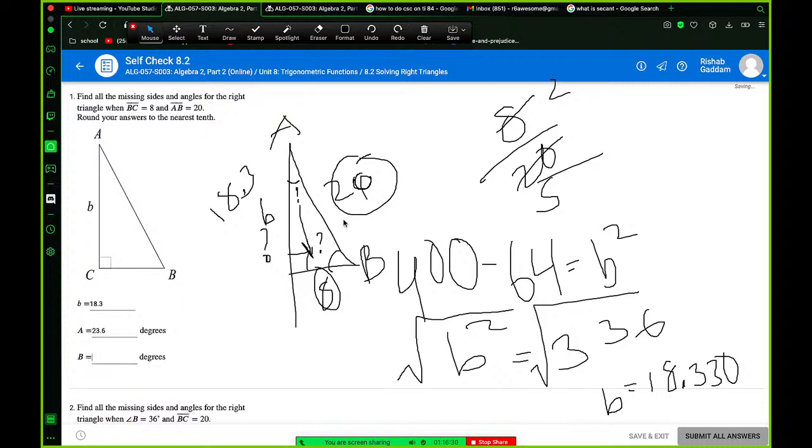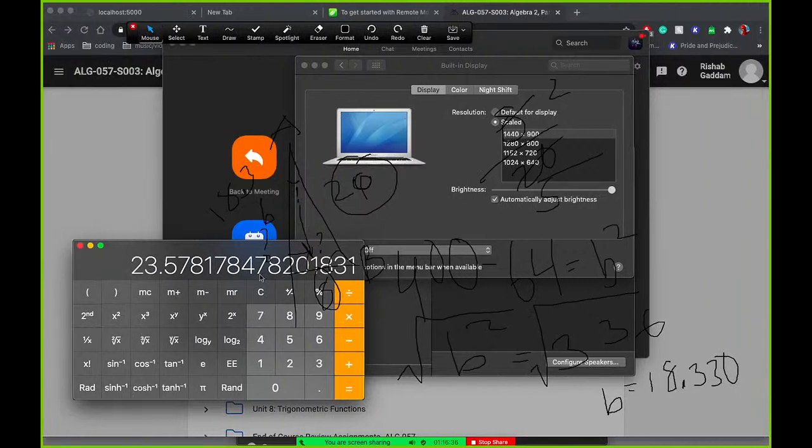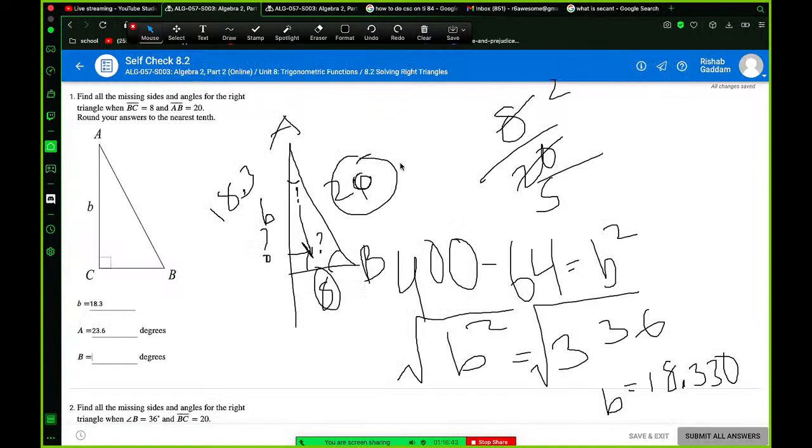And remember, that only gave you the sine of A because you're doing 2/5. To get the actual angle of A, you have to do sine to the power of -1. So to find B, we could use cosine, I guess. So cosine, so BC, that's 8, and AB is 20, same thing.